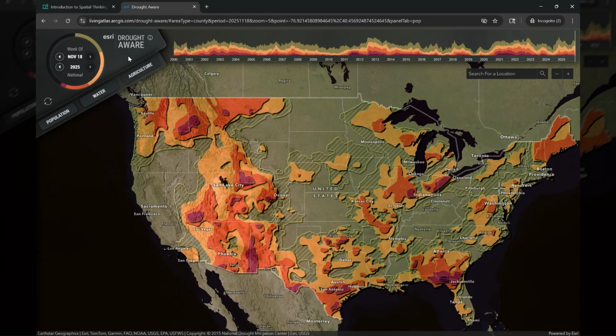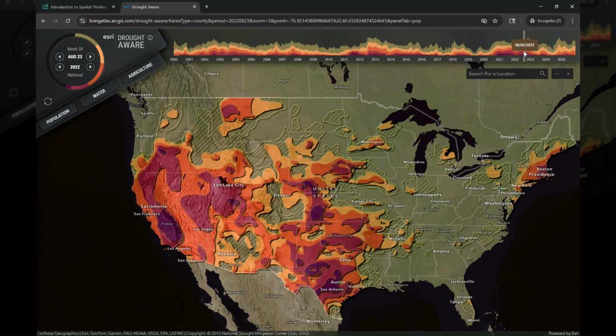You can look at conditions in one of two ways. You can use this area over here where you can set the date, or you can just go along this slider and select a date that you might be interested in. So I'm going to click here, and the map will change to that particular time that I selected, which is about September of 2022. Now we can see the areas of severe drought all the way down to no drought.